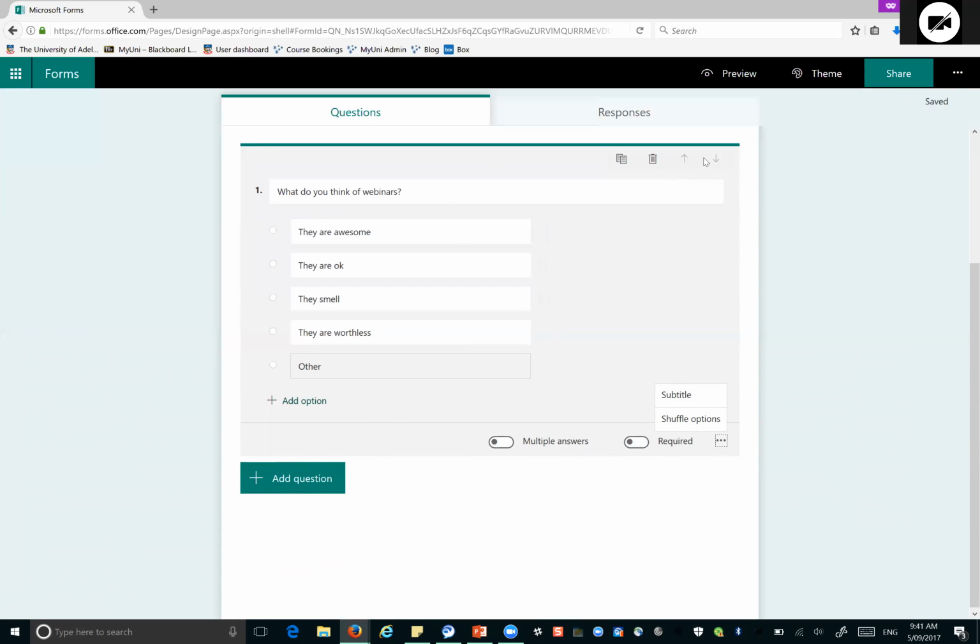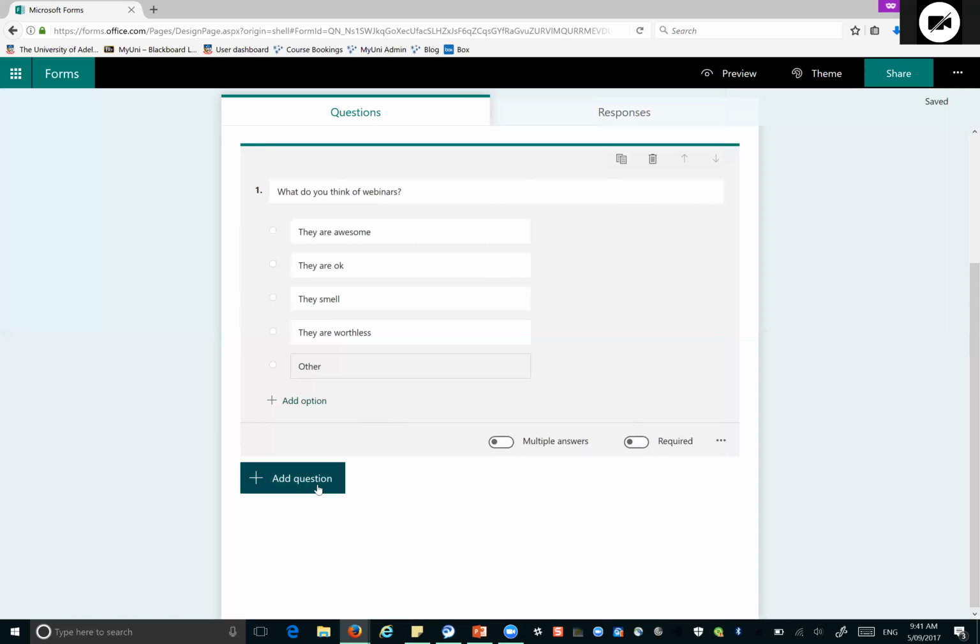I can also move this about. I can delete it, and I can add an image as well. So if you wanted to, there's all sorts of things you could do with adding an image. You could put something up and say, what surprises you about this, or if you wanted to go into more detail or something like that. So different ways that you can insert that media there. So that's image or video you can put in there.